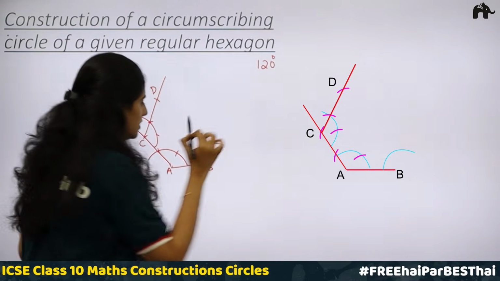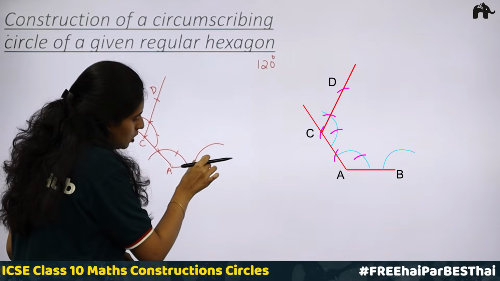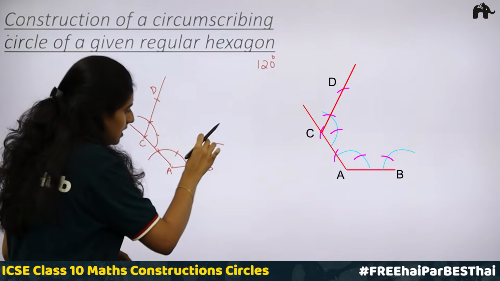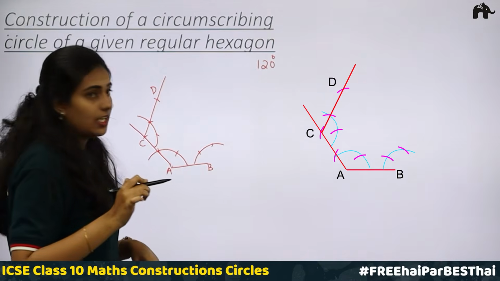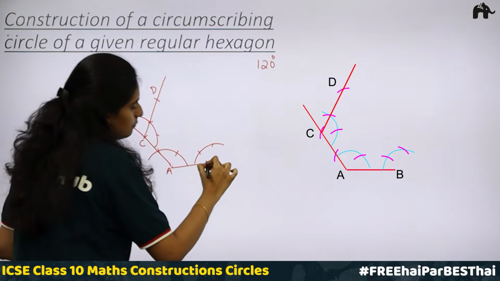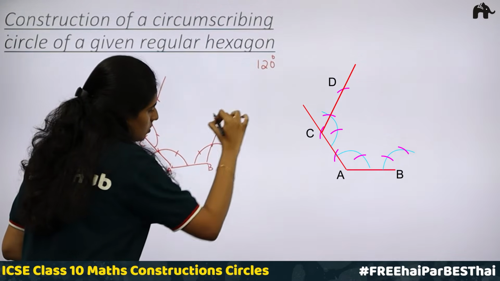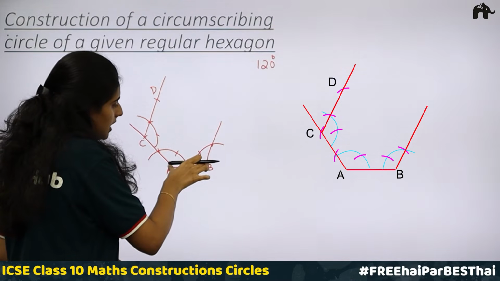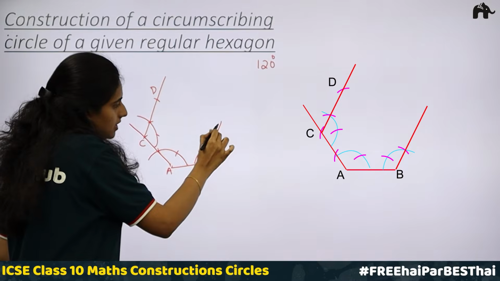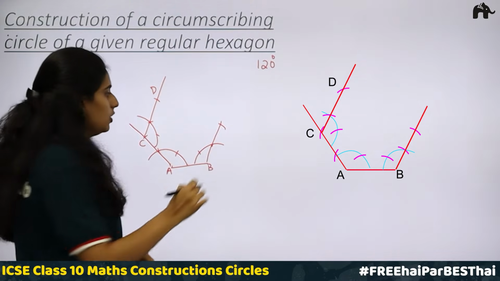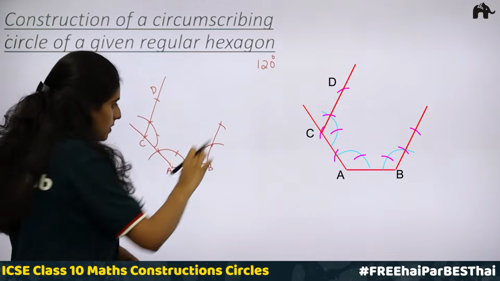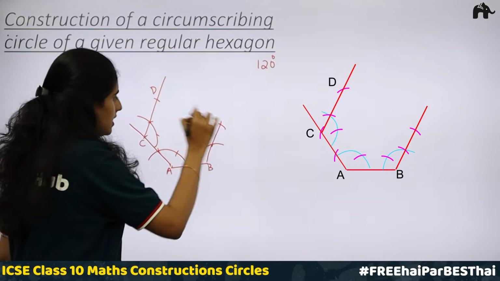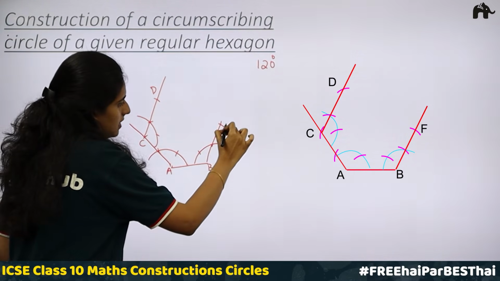Again, same procedure. Now, keeping B as center, we'll make an angle of 120 degrees here. So this is an arc. With the same measure, keeping center here, cut an arc, you got 60 degrees. Cut the second arc, you get 120 degrees. From B, draw a line through this point. Now, keeping B as center, take this measure and cut an arc. Here you got a point. This measure will be equal to the measure of AB. So this is our next point. Let us call it F.